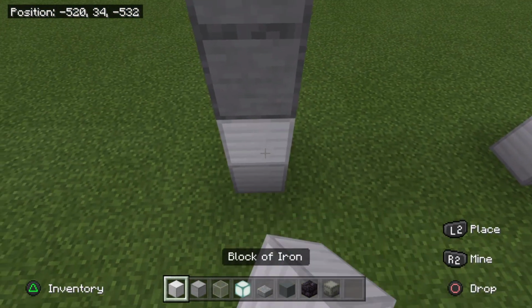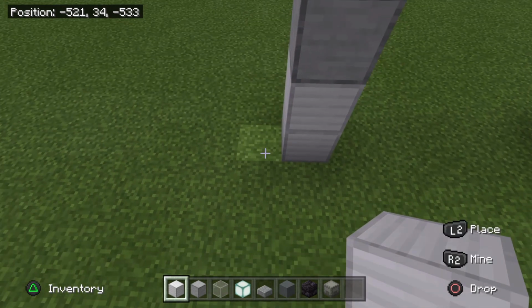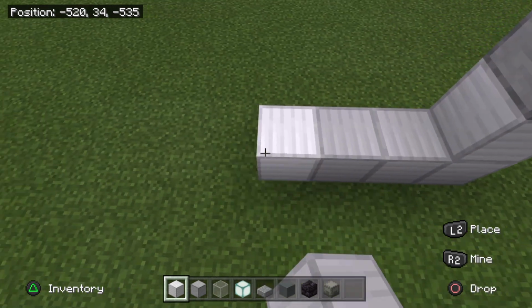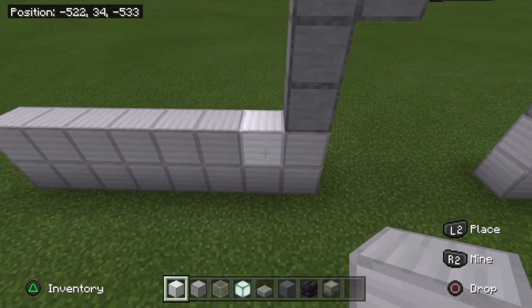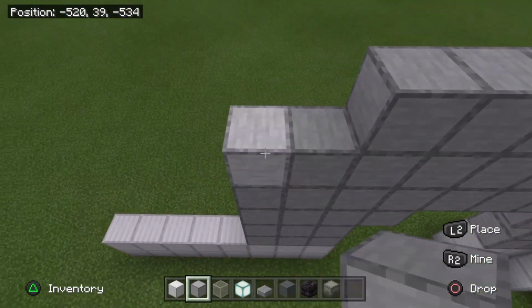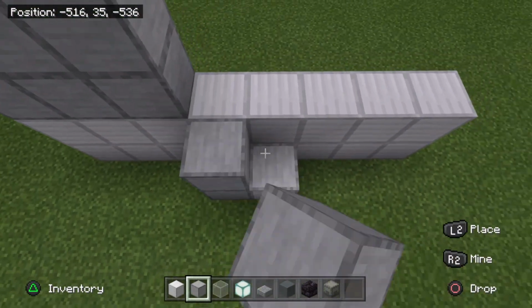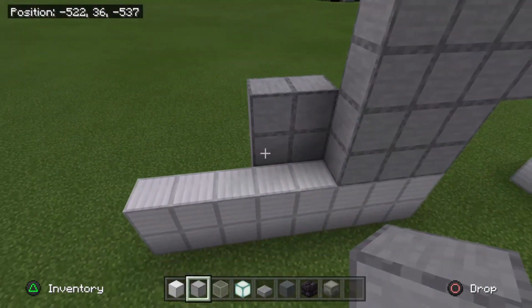So then start your 2 rows of iron again. On this side we'll do ourselves about 8 blocks of these 2 iron. So that's 2, 3, 4, 5, 6, 7, and 8. Double stacking these, of course. Then we'll go ahead and stack ourselves another 2 rows of 6 smooth stone above our iron. Now we'll go back here and build up with our smooth stone for 4. And then we'll do another 4 up here, like so.